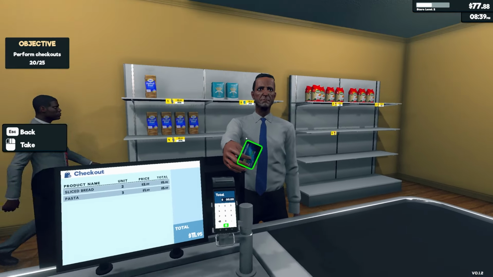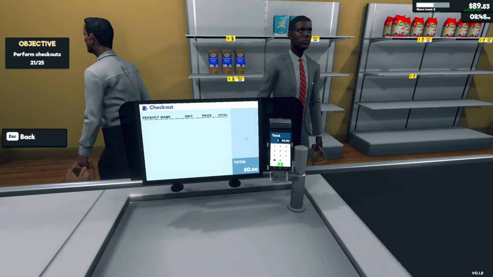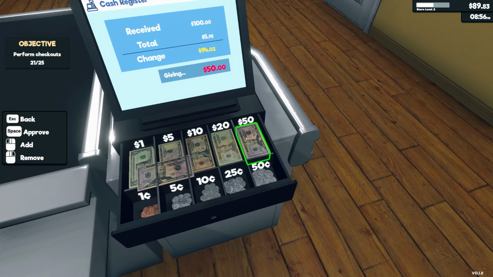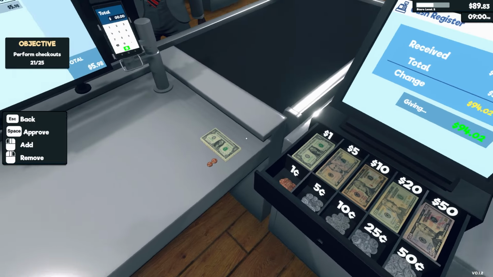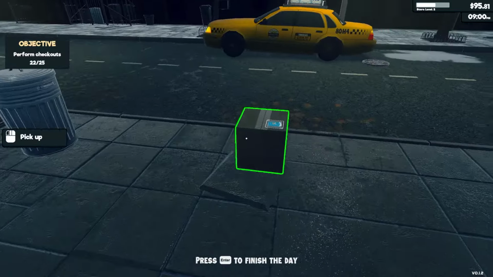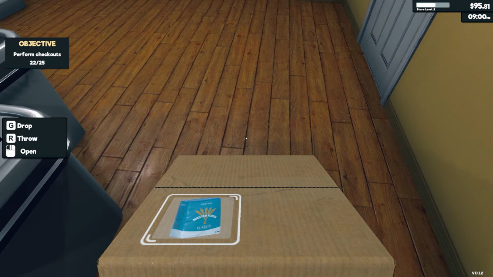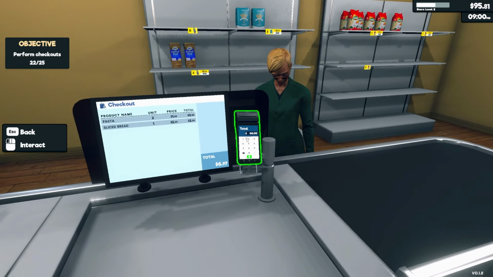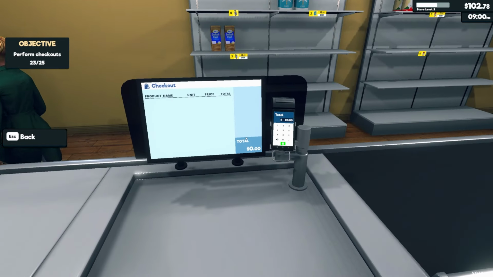Oh gosh. $11.95. Friend, I need to go grab... Does it sound like the Minecraft eating noise? All right, hold on here. Drop, okay. Okay, give me your credit card. $6.97. Okay, perfect.